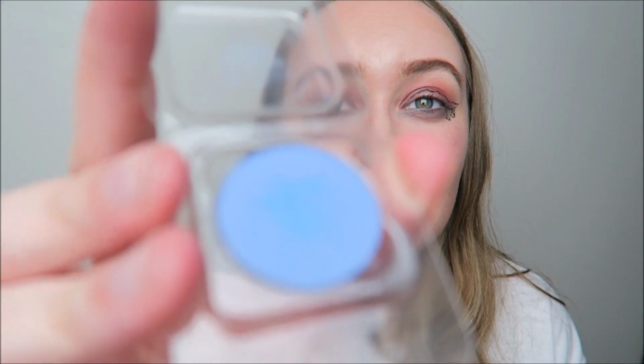Okay, well, I know there's more to do with the eyeliner, but I give up at the moment. I am regretting everything right now. I look so ugly. Okay, well, this blue is so pretty. It's called Lost and Found from ColourPop because that's all I own. Let's wing it.